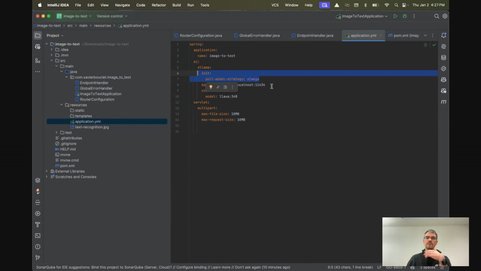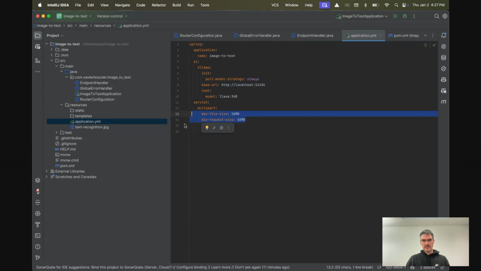We want to download the model if it's not already installed in Ollama. Ollama is usually available on localhost 11434, and we're going to use the chat model and the model Llava 34B. And because it's a big file, I extended the multipart max file size to 10 megabytes in order for it to be uploaded.